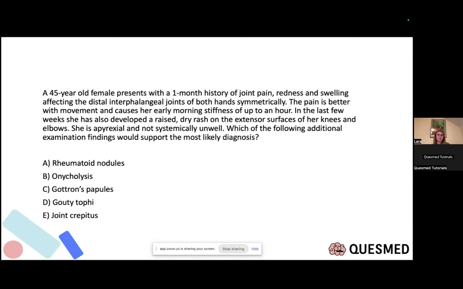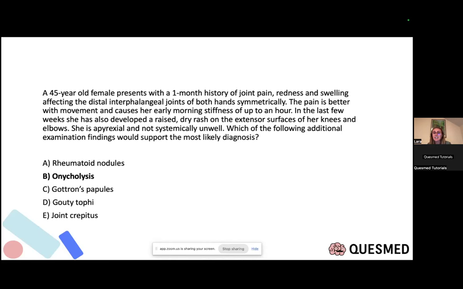So most people have gone for B. B, excellent. Absolutely right. If you've got onycholysis, then you know that this is psoriatic arthropathy. Putting all these inflammatory arthropathies back to back can show that there are very clear different vignettes, and what they include is on purpose. So it's a 45-year-old lady, 1 month history of joint pains, but it's the DIP joints now, and it is a symmetrical polyarthropathy. Actually, psoriatic arthropathy can be kind of anything. You can get an oligoarthritis, but the DIP joints are really what's important here.